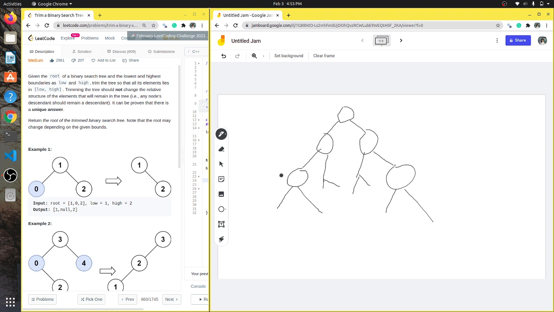In our algorithm we will trim a particular node. Before trimming this node, we will trim its left subtree and right subtree too. This is our key point for developing the algorithm. Before trimming a particular node, we will trim its left subtree and right subtree.